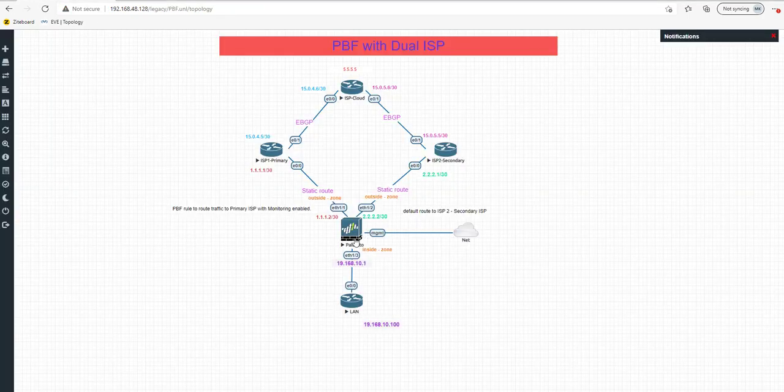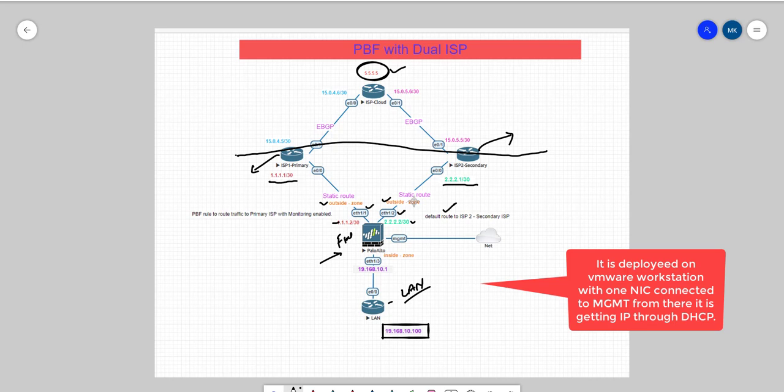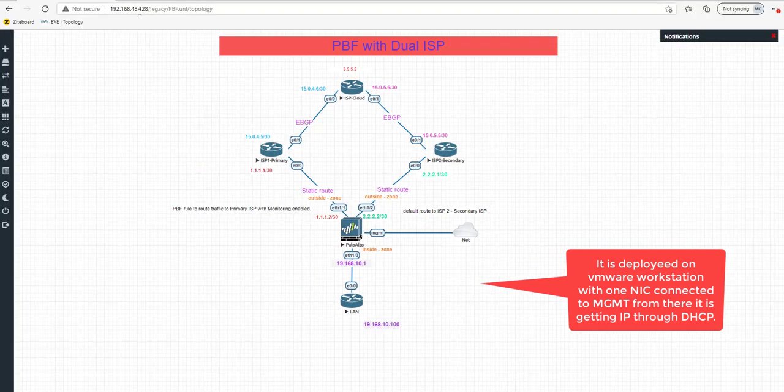As you can see, I have one management interface configured here, which gets an IP through DHCP for my management, right? And through this management IP, it is connected to my host PC, and that's how I'm accessing this 192.168.128.129 IP address.